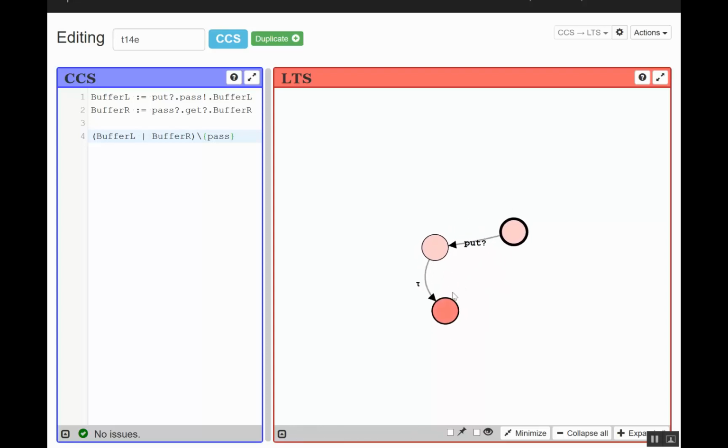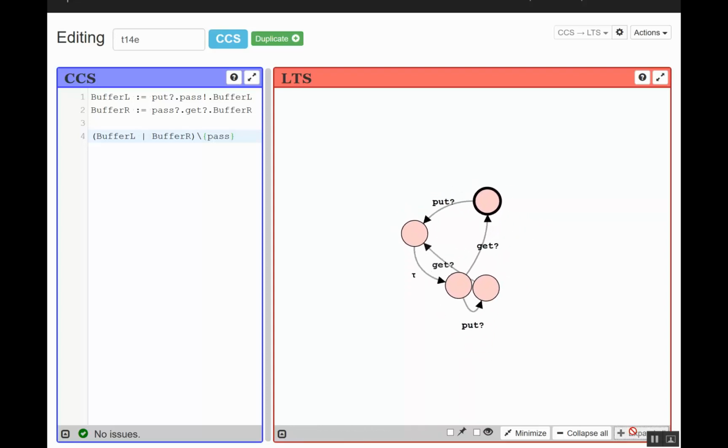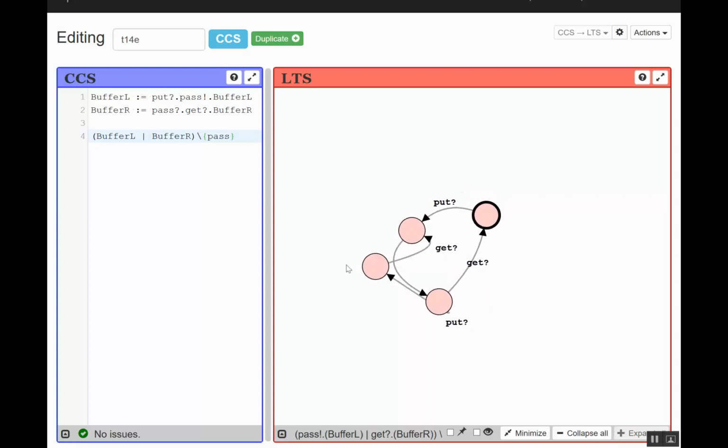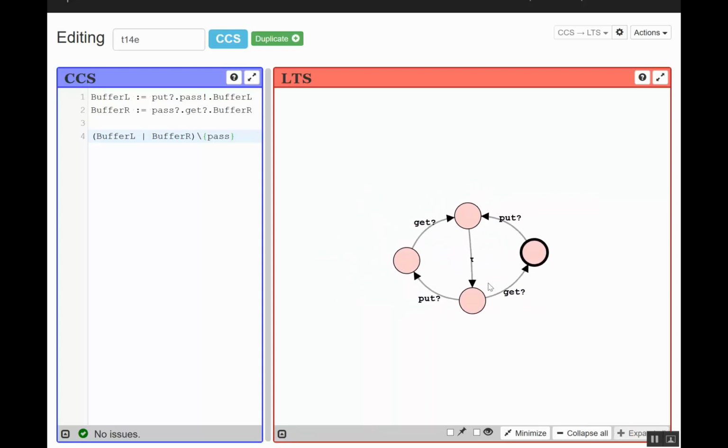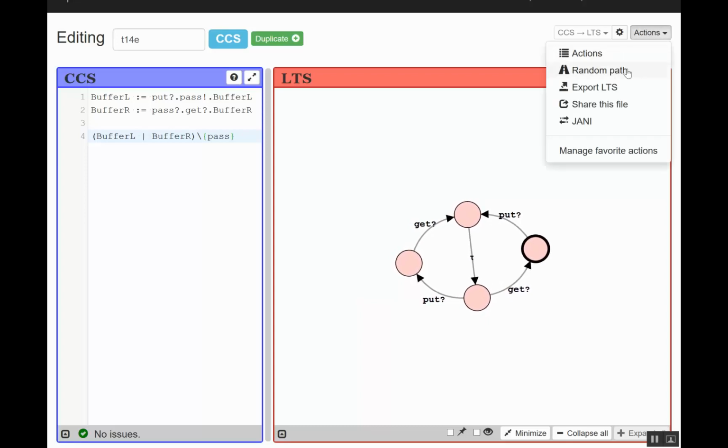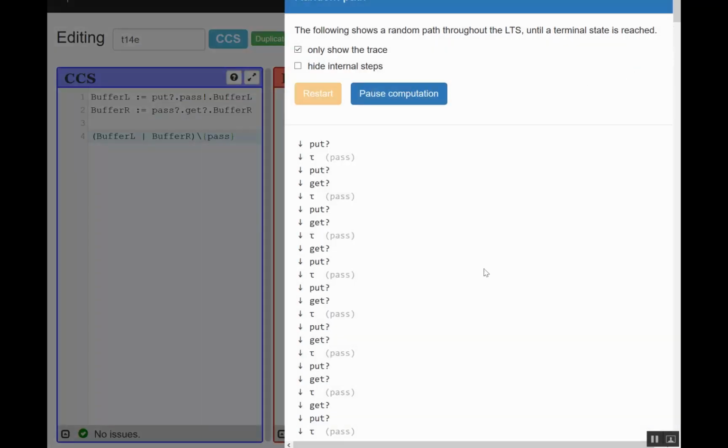I guess you are not so surprised anymore that this then looks like this, right? So let's reorder this a bit. So that's the behavior. And we can again look at the actions. And we now see that the actions are actually different because you have internal actions in between, right? Which come from the pass. But of course, the internal actions are internal, and there's not much of a reason to see them.